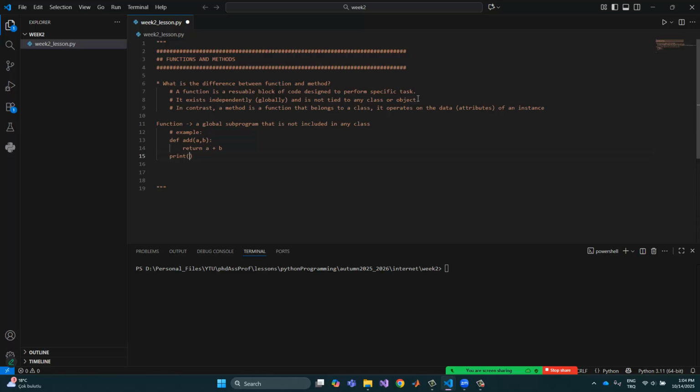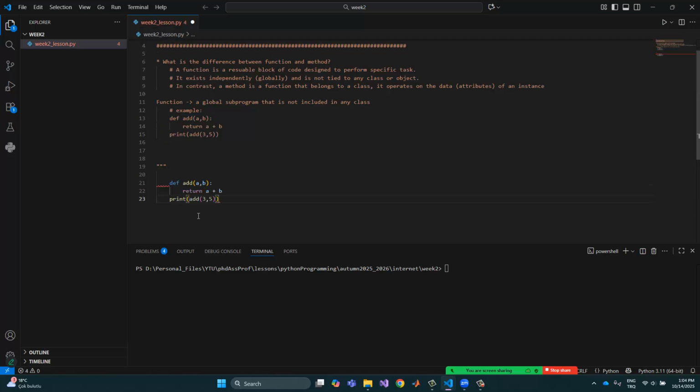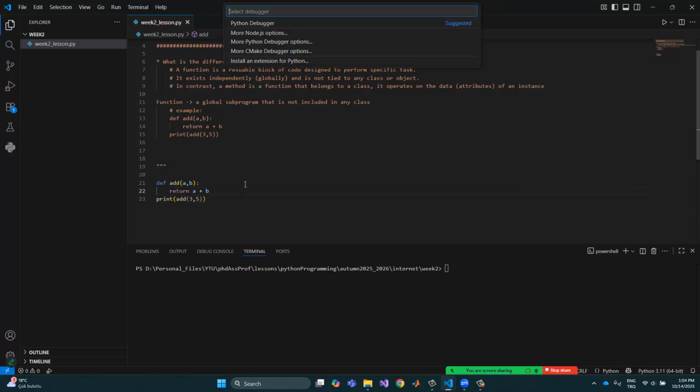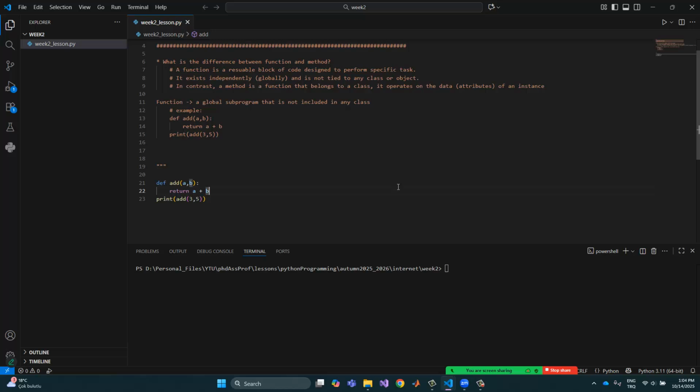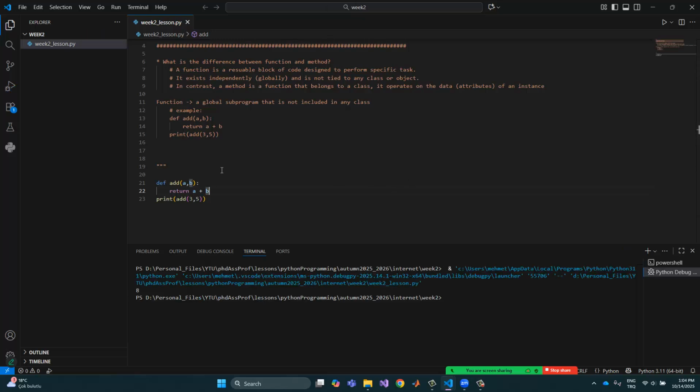And also we can print add 3, 5. This is the example of the function. And so I can run this program just like this one. See, we have the 8, okay?